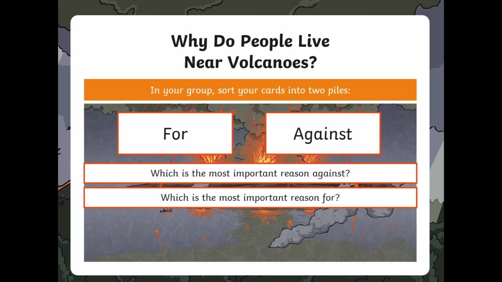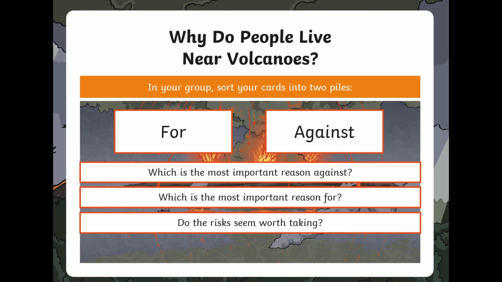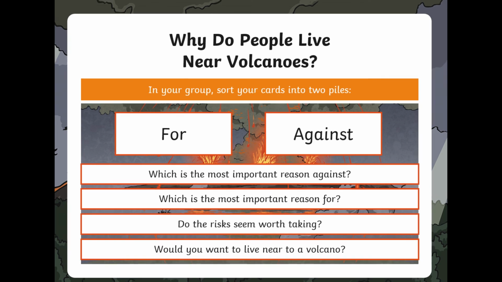On the other hand, which is the most important reason for living near a volcano? Once again, there isn't a right or wrong answer. You just need to know why you've picked it. In your opinion, do you think the risks seem worth taking? Would you take the risks? After you've considered all of the reasons for and against, make your choice. Would you want to live near a volcano? Why?